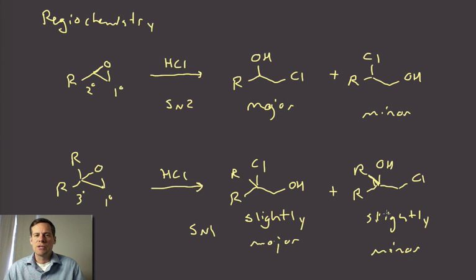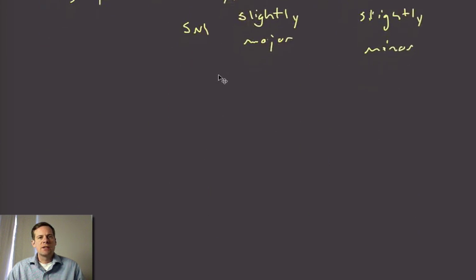We're gonna see actually a lot of times a bad mixture of these two. The slight major formation of this sort of looks like SN1 chemistry, but the fact that you get a lot of this too calls that into question. It turns out that the opening of epoxides is something that mechanistically is somewhere between SN1 and SN2 and doesn't necessarily fit in nicely to either of those categories. At the end of the day, acidic opening of epoxides can be a little complicated. We'll try to talk about that a little bit more in lecture, but unfortunately there aren't necessarily fantastic rules for exactly what you're gonna see. In this top case though, I think that getting this major product is reasonably reliable.